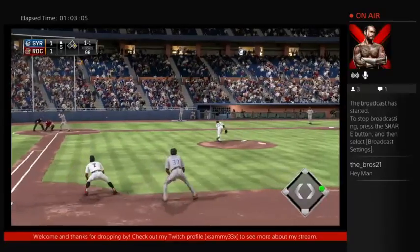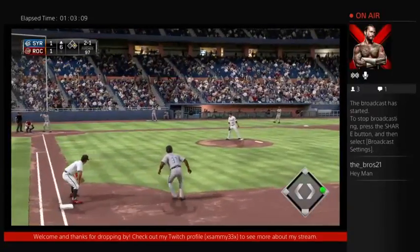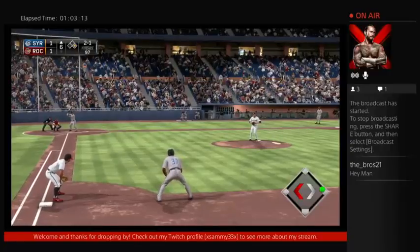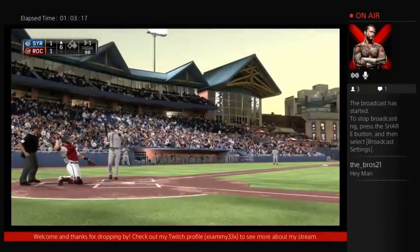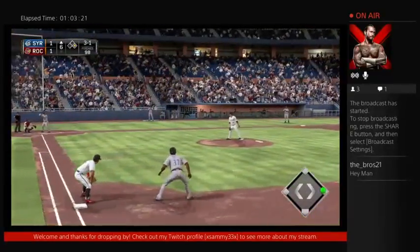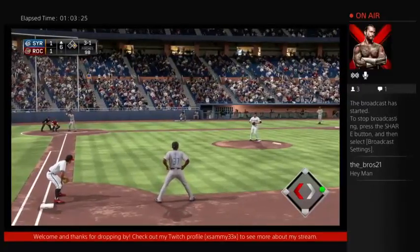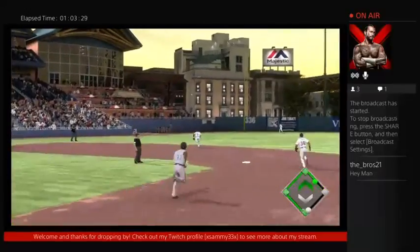Here's the 1-1. That nibbled the corner there, but missed, 2-1. Here's the 2-1 pitch. He's fallen behind now, 3-1. Well, I think it's time to attack now because these guys haven't been in too many good hitters' counts. This is where you need to pounce. The 3-1 coming. Now a curveball ripped down the left field line.